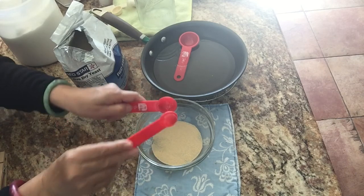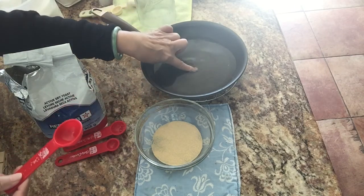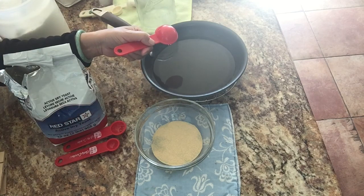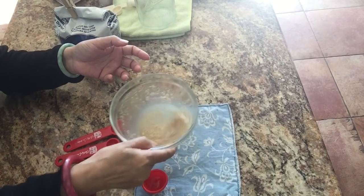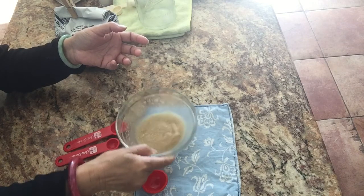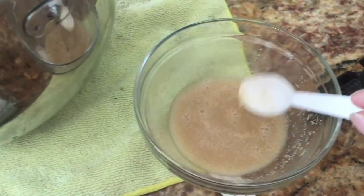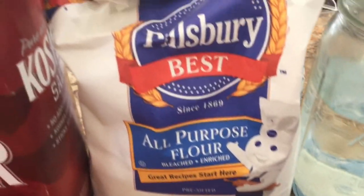I activate the yeast to bring it to life. I let it sit for five to ten minutes until you see a cloud on top of the bowl — that means the yeast is active and alive. Because this process takes a little long, I also made a pre-mix starter yesterday, but we'll come back to that.